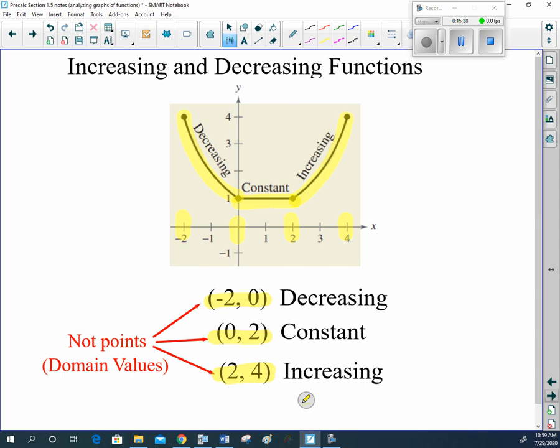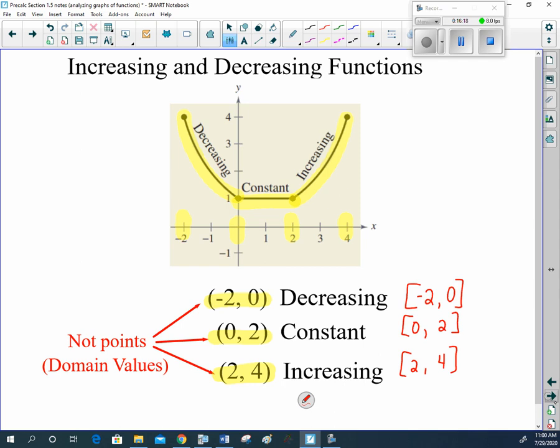So what I'm saying is that there's a discrepancy. My textbook last year, the pre-calc book, would have taken this graph and for decreasing, they would have put a closed point here on the negative 2. So they would have said negative 2 and then 0, and they would have put either bracket or parenthesis. And then on the next one, since it picked up and this one was closed, it would just say 0 to 2. And then this one would have said 2 to 4, like that. That's how it would have been written last year.